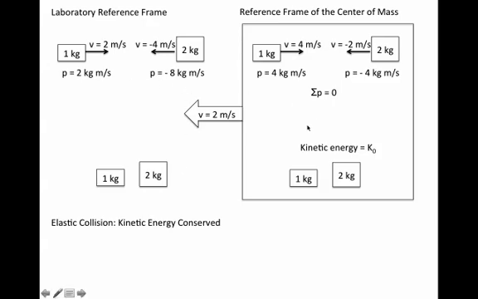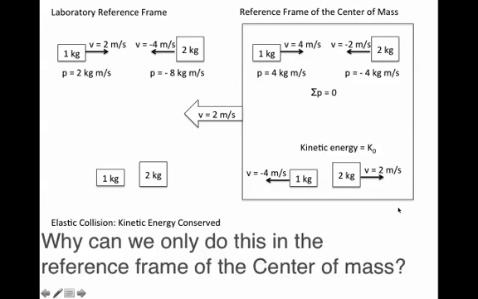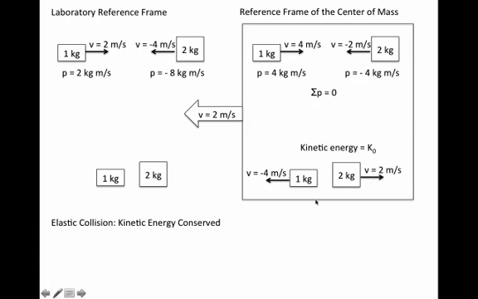In the reference frame of the center of mass, the total momentum is zero and must remain zero, so the objects must always have equal and opposite momentum. If their velocities were halved after the collision, momentum is conserved but energy is lost. If their velocities were doubled, momentum is conserved but energy increases. The only solution is that they come out with the exact same speeds they came in, but in opposite directions.